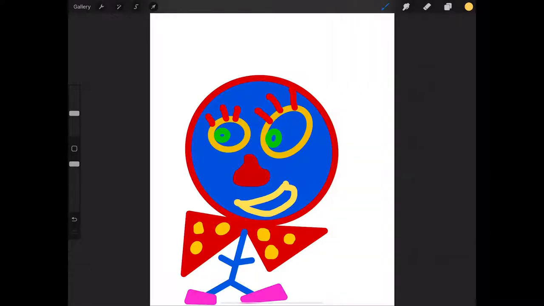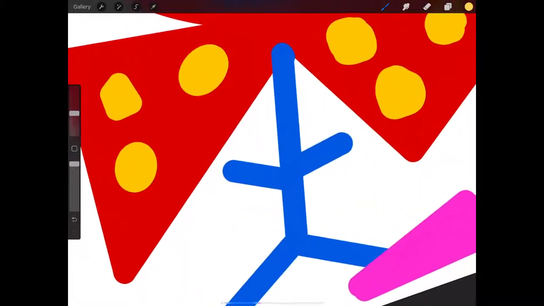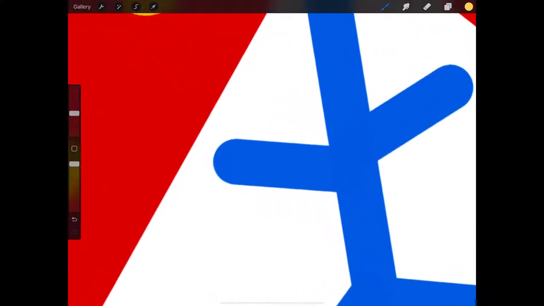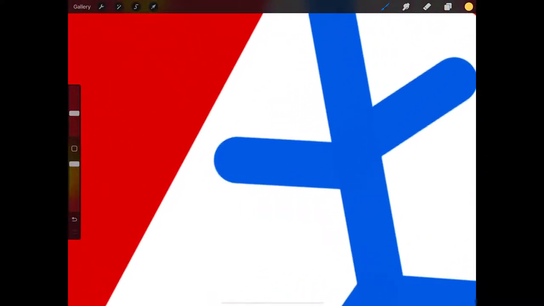Okay. With Procreate, you can do this, which I forgot is the coolest feature in the world. If you want to draw something really small, or if you want to get something really accurate and exact, you can blow the screen up to as close as you want. And how do you do that? You just put your fingers on the screen and you spread them out. Okay. And it just zooms in to however close you want to get, and you can make your lines finer.